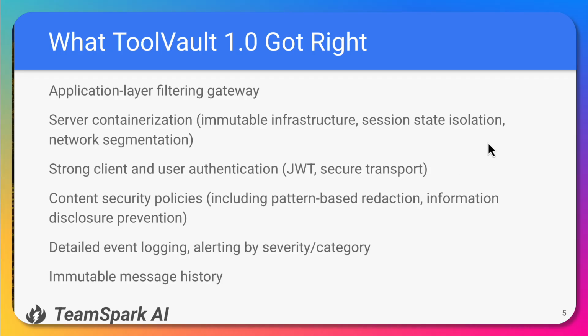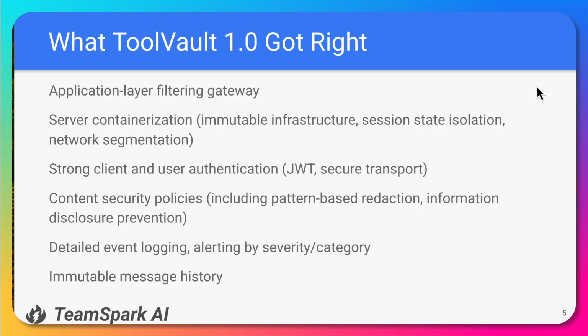So let's talk about what we got right with ToolVault 1.0. ToolVault has been out for about 6 weeks. We've been working on it for a while now, and we really had a thesis around, let's get this code from running as root on the local machine, put it in containers, put some content security policies around it, and just see if we can kind of stop the bleeding.